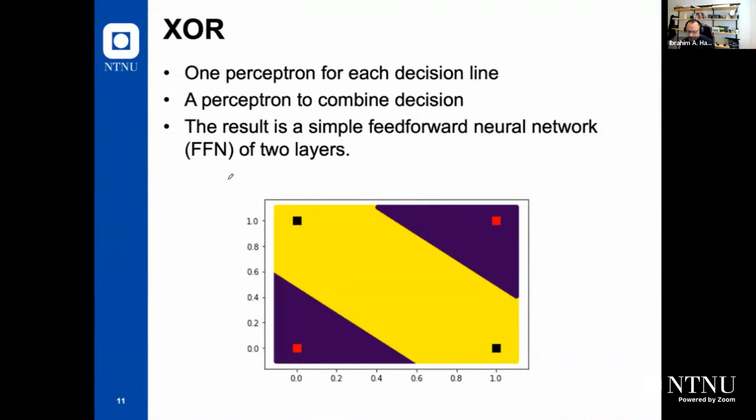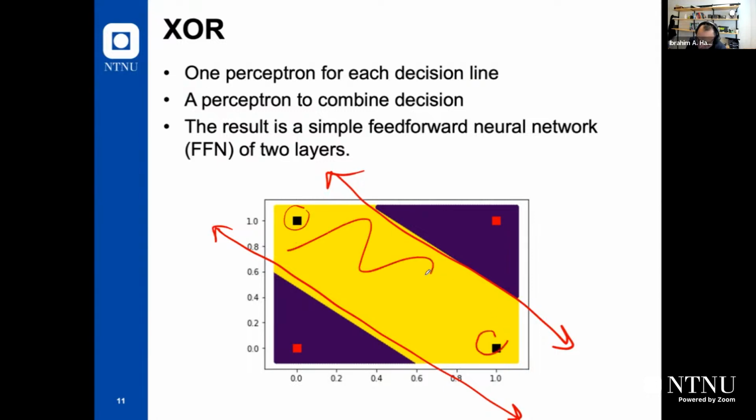Yes, for the XOR problem, we discussed before that one perceptron has difficulty classifying it using a single line. We need to have 2 lines. So I need to generate 2 lines. We will say that all those black squares, all data points which are between the 2 lines, will be classified into +1. Data points above will be classified into 0. Points below will be classified into 0.